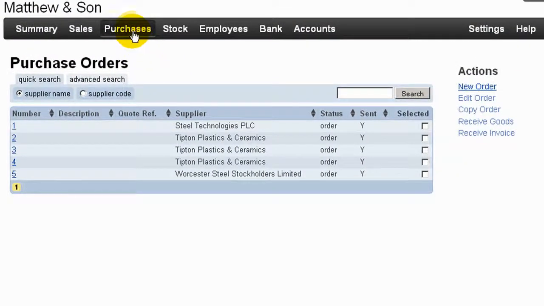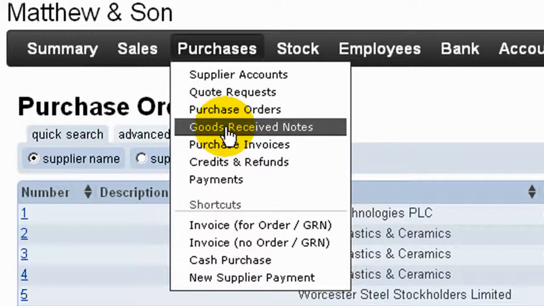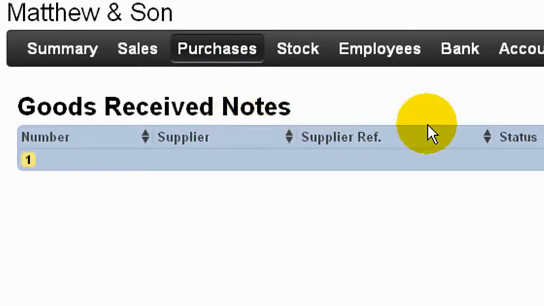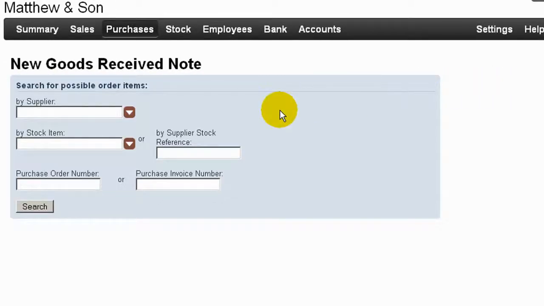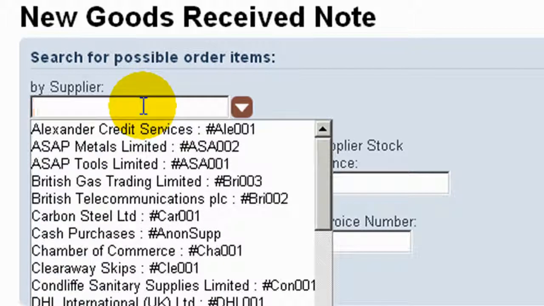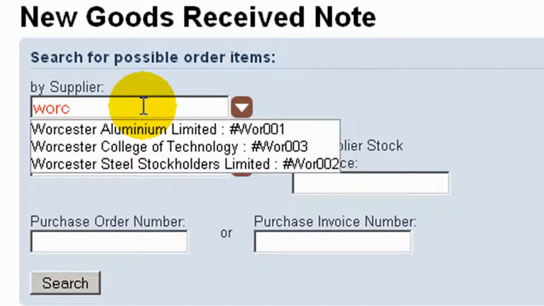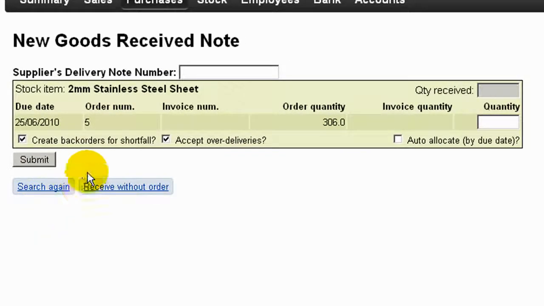So, on receipt of the materials against these orders, we create a goods received note. And for example, for the stainless steel, we'll have a delivery note from Worcester, and it's quite easy to find that particular order on the system.